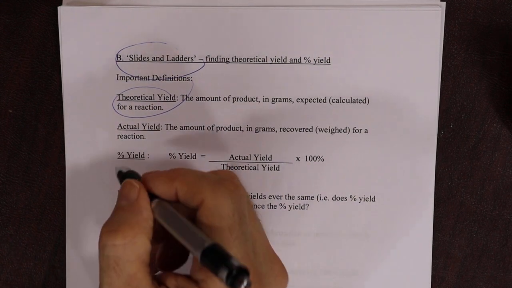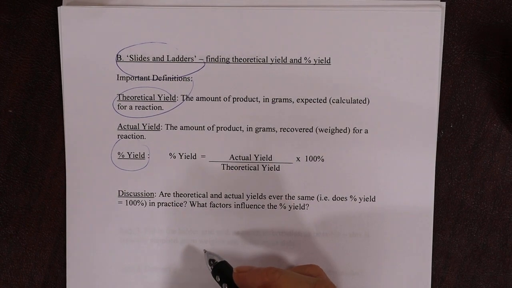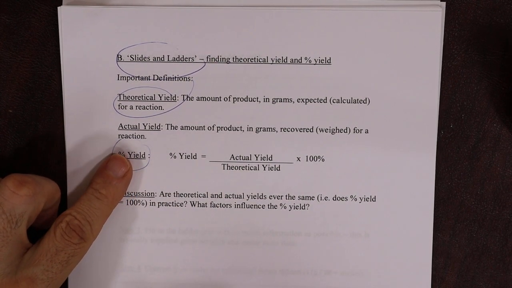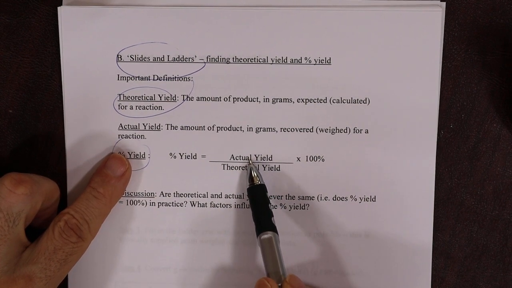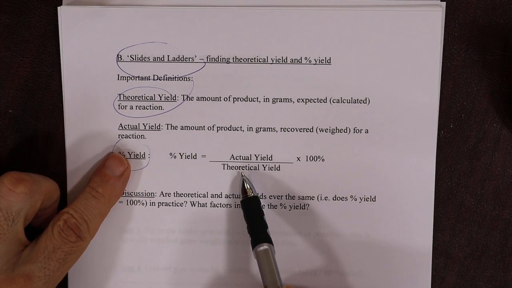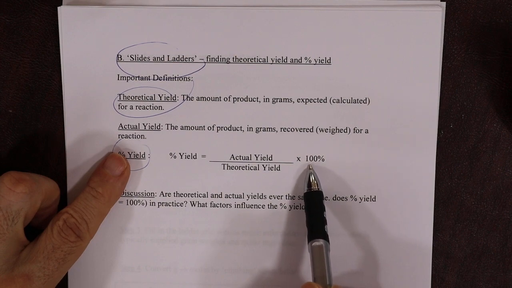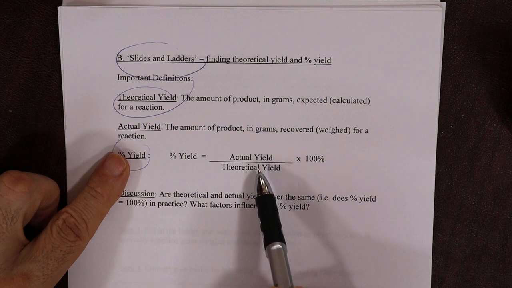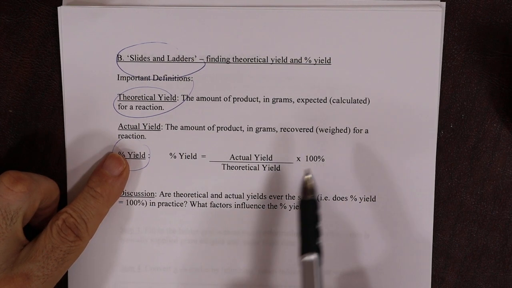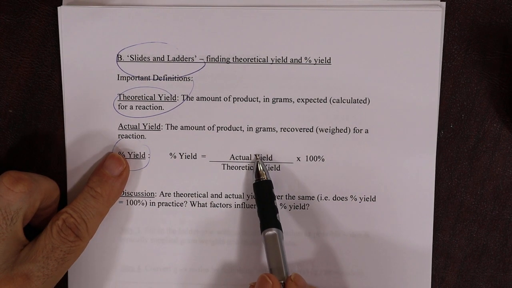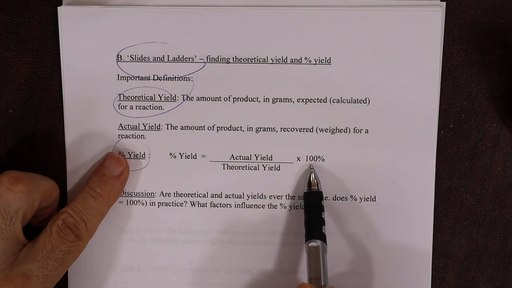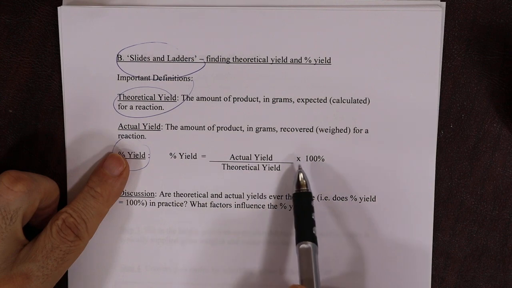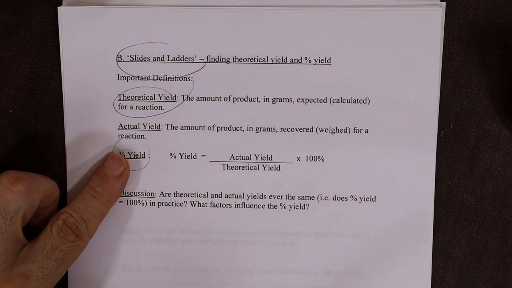Now, a measure of how good you are: everyone wants 90% or better on a test, right? Well, it works the same with percent yield. If you work out what you got divided by what you should have got, times 100, it gives you the percent of how good you were. So if you got 9 grams when you should have got 10, that's a 90% yield. That's pretty good, right? If you only got 5 grams when you should have got 10, that's only 50%.